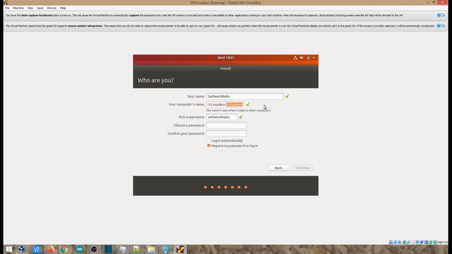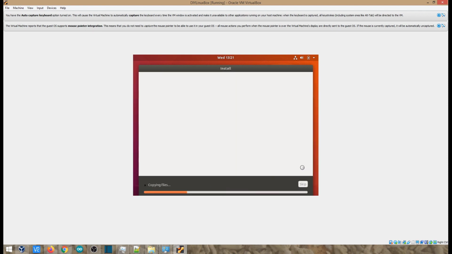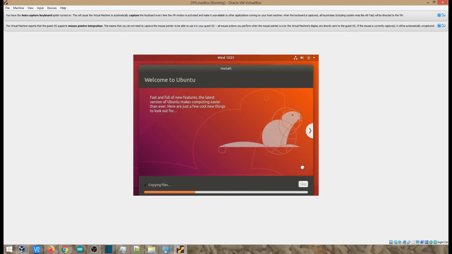Let's remove the virtual box. And then choose a password. I'm choosing a very short password, and make sure you give a very good password. Say install. This might take some time, so let that get installed.